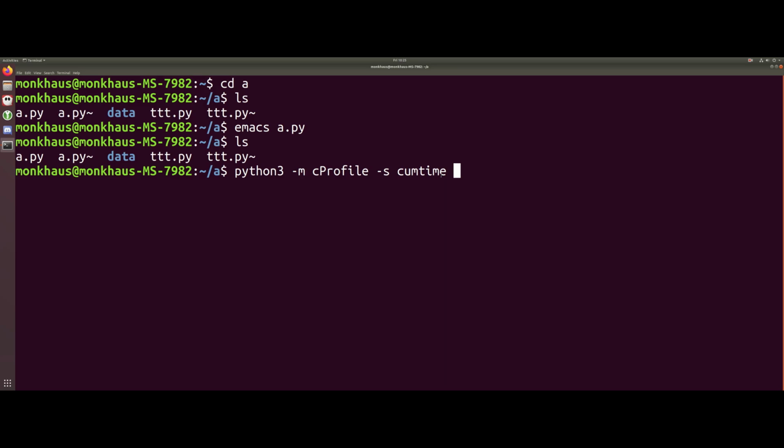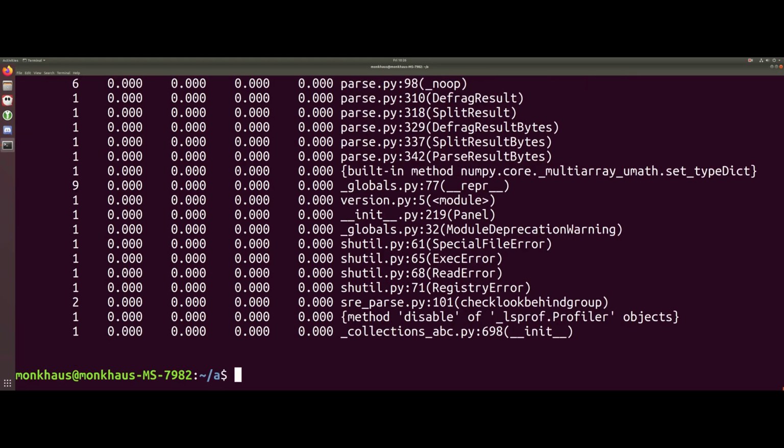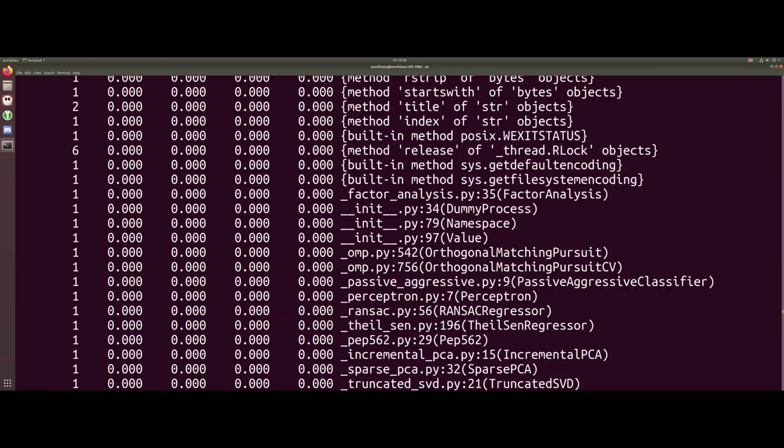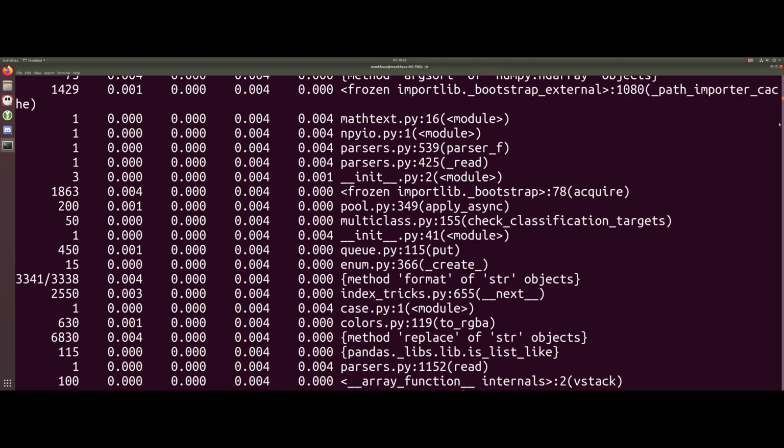And we could now just say our script, and it's going to execute the script. It was about 6 seconds before, because we're iterating through all the k values, and you can see we get this huge data dump. We don't want all of this, so we're not quite finished yet.